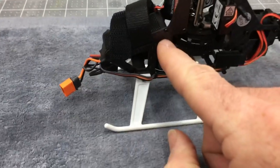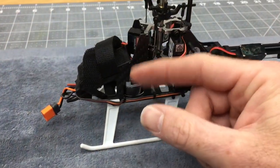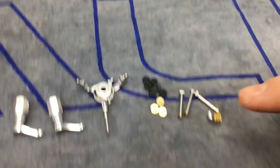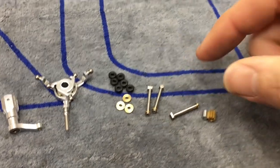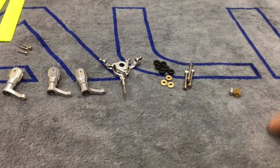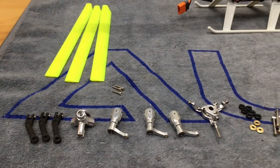These pinions on this motor are pressed on, so in order to get this pinion off, you have to have a little pinion puller that goes around and pulls the pinion. I did check — this is an 11-tooth pinion and this is a 10-tooth pinion, so this is dropping down one tooth. I am not going to install the included pinion. I'm going to try it with the 11-tooth pinion for now to give it a little bit more head speed, but we can always switch over later.